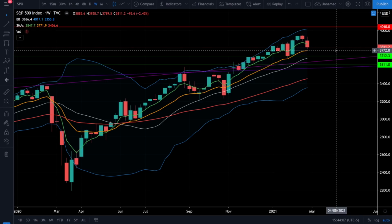There's also a gap on the S&P 500 SPY ETF at about 377, which also coincides with this support level. So that is going to be a very strong support level, and if it does hold up, that will be a weekly higher low, which means we could bounce off of that level and get ready to try to form a brand new higher high, which would be a brand new all-time high as well. So it's really not time to get bearish on this market, even though we are going through volatility and we are seeing a tech correction. There's nothing on the weekly chart of the SPX that tells us that this bull trend is over just yet.